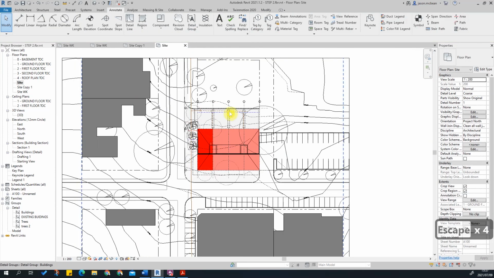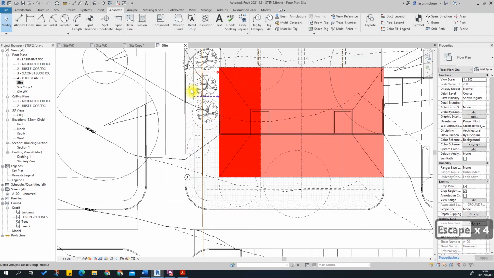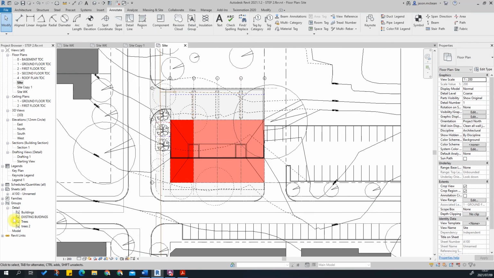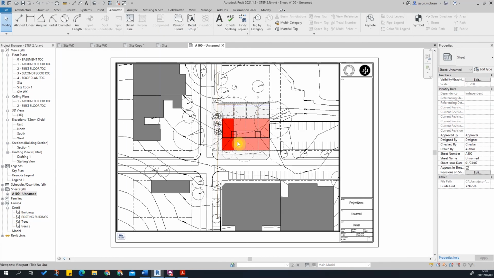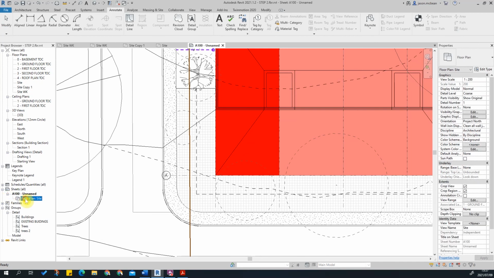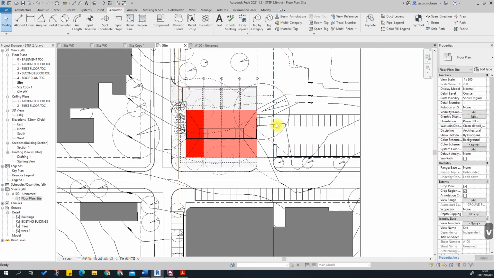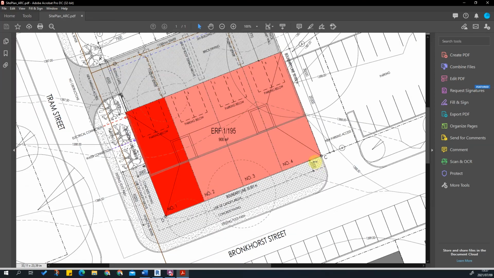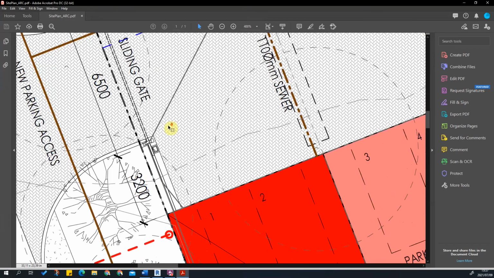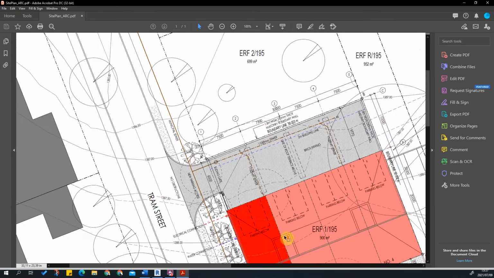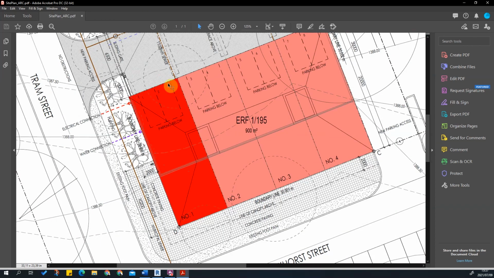So we've now concluded adding some materiality to our drawing. We've got all our services in play currently. And if we start going to our sheet and having a look what this looks like on our sheet, let me just go back. One thing I have noticed with Revit's colors, they don't show up that great here, but as soon as you make a PDF, you'll notice that the colors stand out better. So grayscales, for example, if you went to print this on a black and white plotter, it will print fine.